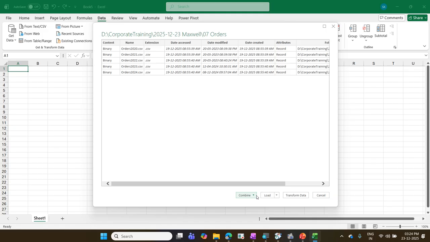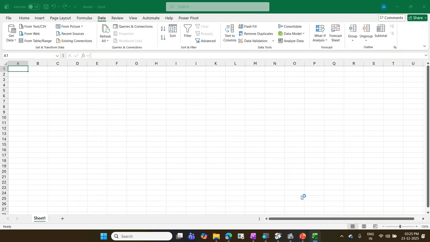If an error comes, you have to come back to Power Query again. Better to follow the better hierarchy: transform, then load it, then combine it. Go to transform data. I click on transform data. It has landed in Power Query. I think this is the 7th time we have landed in Power Query.